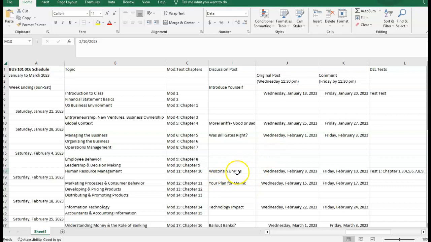Unions will get talked about a lot in this particular class, which is a little bit of a mistake because unions are a very important part of managing workforces in the United States. So learn a little bit about unions and what goes on with them. We're going to talk about a particular situation that I want you to comment on as well. Your original post needs to be done by Wednesday at 11:30, and your reply to somebody else's post on Friday of this week.